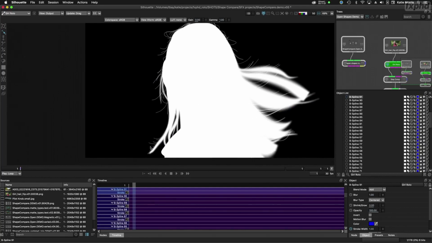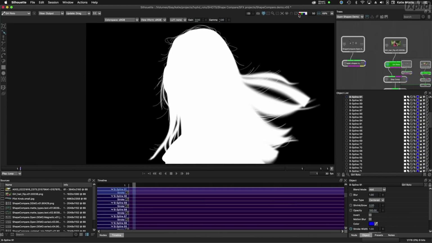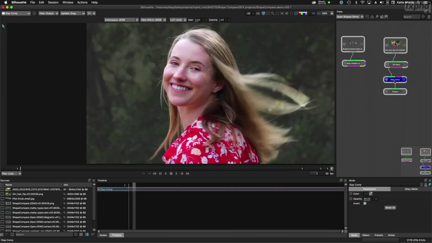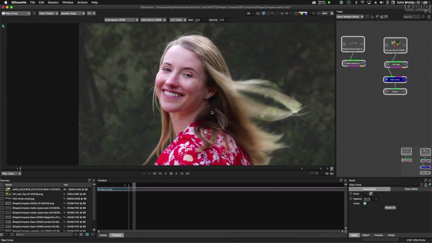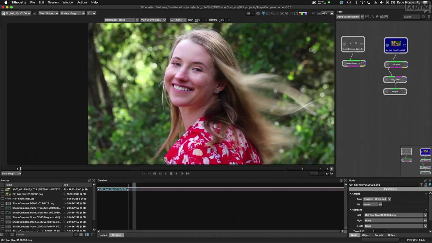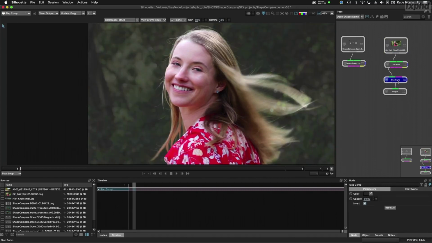It's nice and soft, but we still have a lot of strands for detail. And then we can also look at our slap comp. So this gives us even a better idea of what it's starting to look like. We have the RGB here, and then our slap comp there. So I can kind of see my progress of what the final composite might look like.